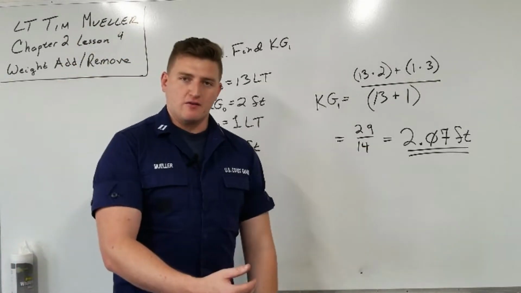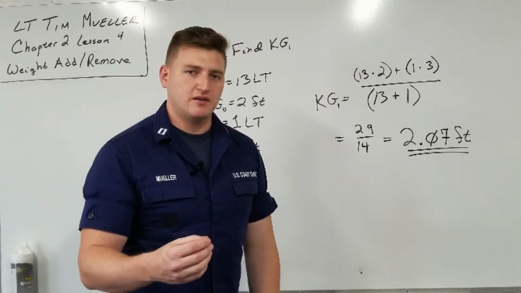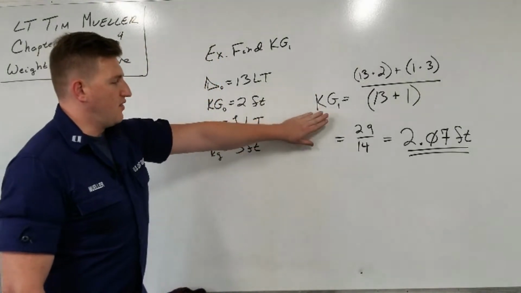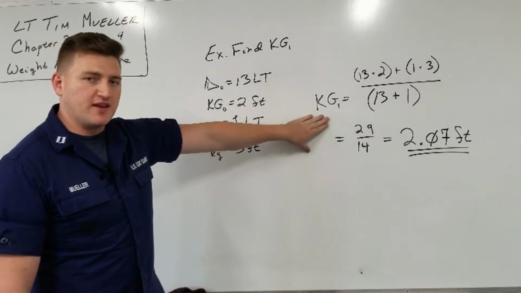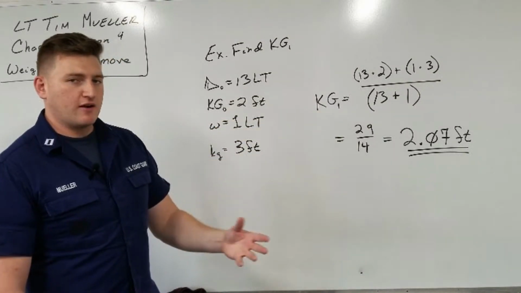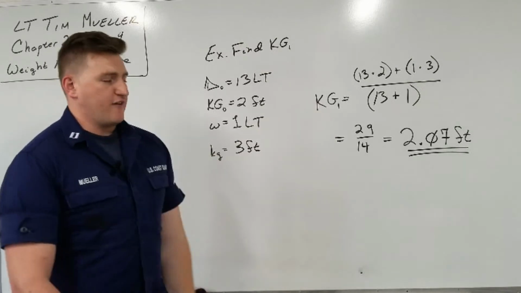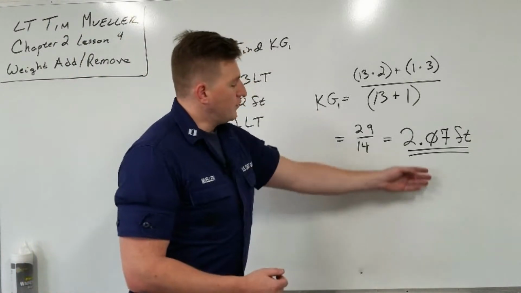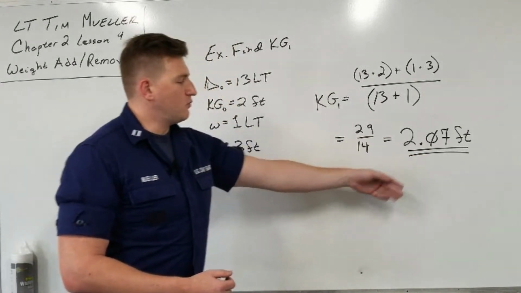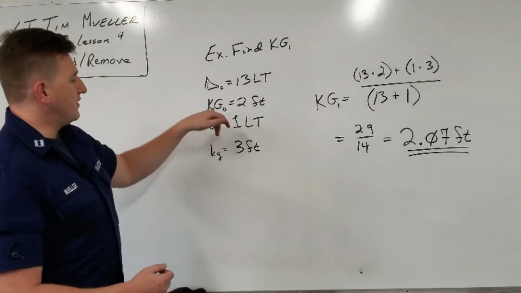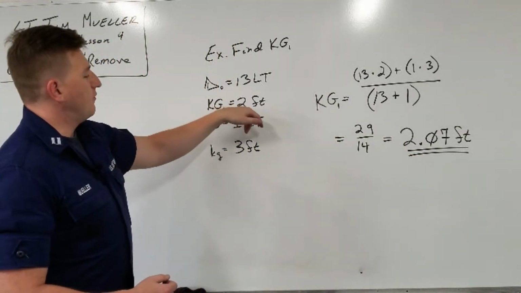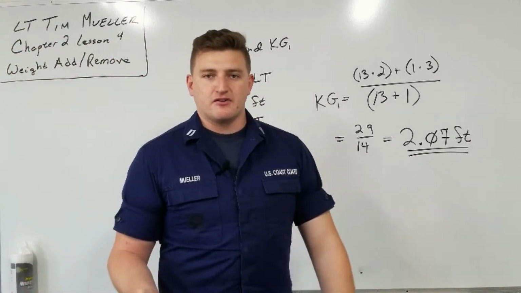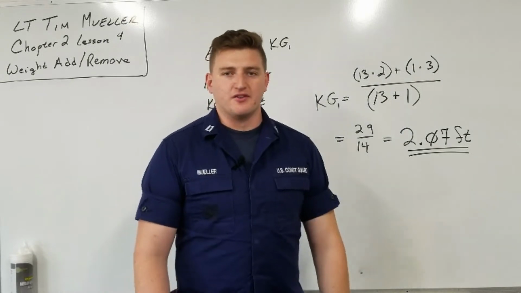In the last video, we saw something that gave us the movement of G. Here, remember, this is the location of G from the keel. So we're getting a little bit more information in this one. If you were asked the question, how far does the center of gravity move? You would just take this new KG, KG1, and you would subtract from it KG0, which is 2 feet. And you would get the answer that the center of gravity moved up 7/100ths of a foot.